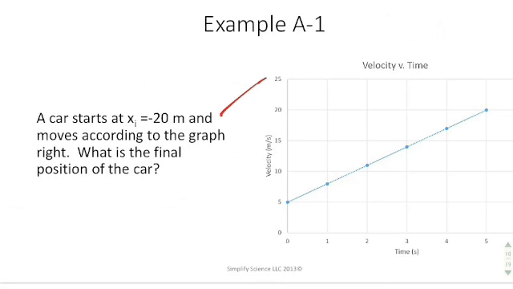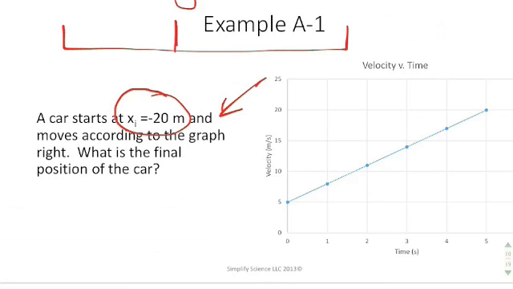So we come to our first example, and you need to be real careful when you're given some sort of narrative that goes with a graph. People tend to focus on the graph, rightly so, because the graph gives important information, but a lot of times you see information that's really important in the narrative as well. In this case, the car starting at -20 is a significant piece of information that we really need to use. Normally we think of objects as starting at 0 and going in one direction or the other. But in this case, it's saying that you start at -20 and then you move in this direction.